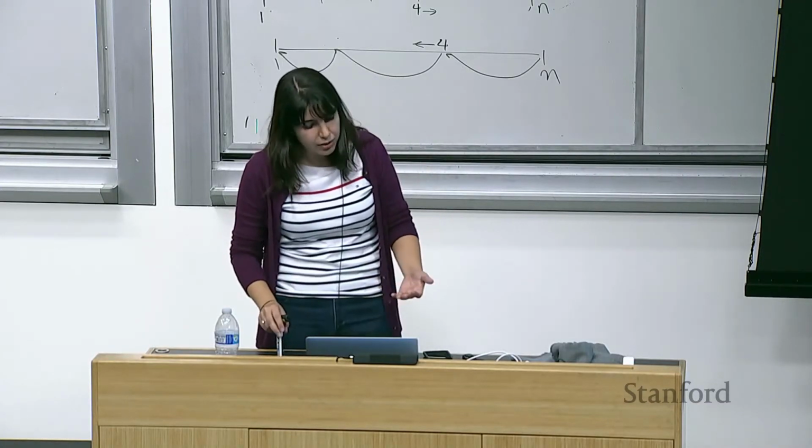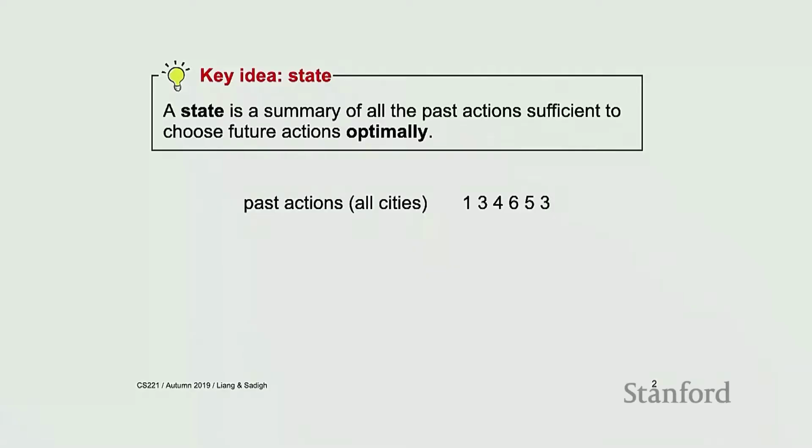And another thing we talked about last time was this notion of state. Okay, so we started talking about tree search algorithms, and at some point we switched to dynamic programming and uniform cost search, where we don't need to have this exponential blow up. And the reason behind that was we have memoization, and in addition to that, we have this notion of state. Okay, and so what is a state? A state is a summary of all past actions that are sufficient for us to choose the future optimally. So we need to be really careful about choosing our state.